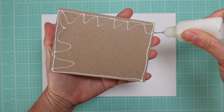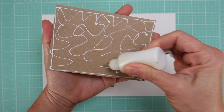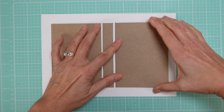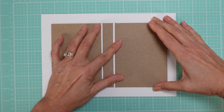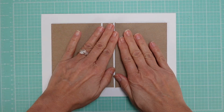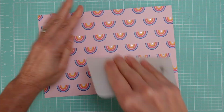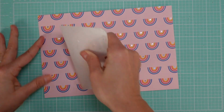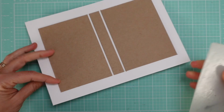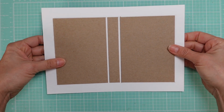I love working with chipboard. It looks so professional when you use chipboard. It makes a difference. You're putting a lot of glue here, but you're supposed to. Okay, that's good. So make sure it's all straight. And what I do is I turn around and use my spatula just to make sure that I spread it really well. That's when your bone folder or spatula, whatever you use, can come in handy. And now, here's a very, very important tip for you.